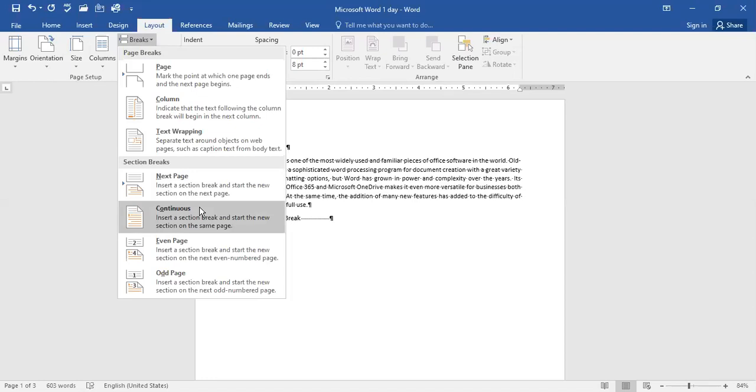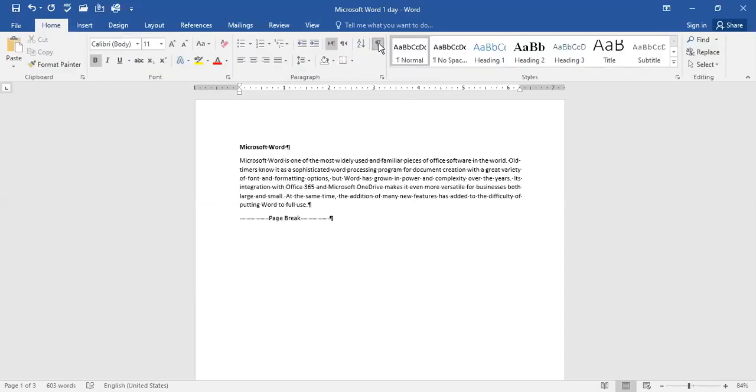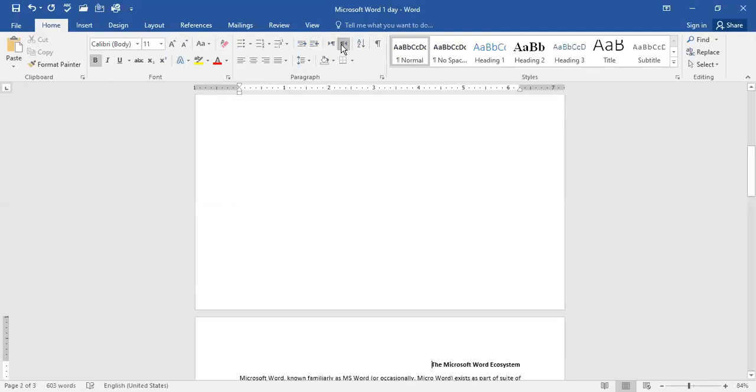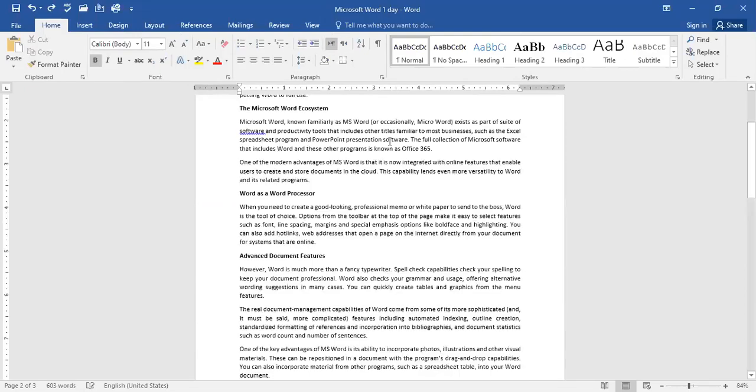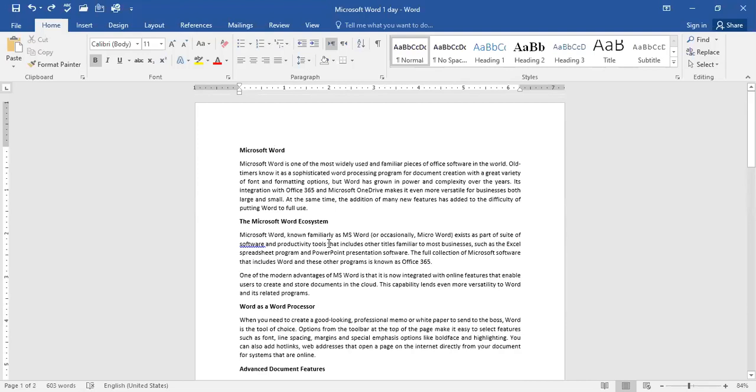To delete a page break, go to Show/Hide on the Home tab, and click on that again for deleting the page break.